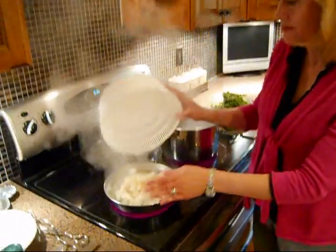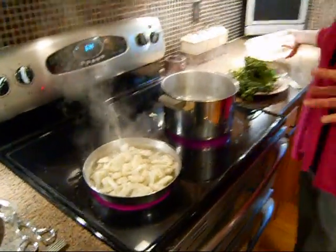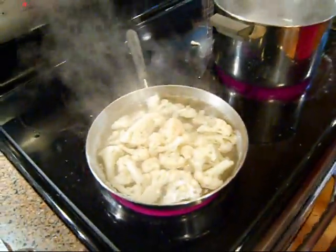Okay, so our next step is to take about half a head of fresh cauliflower and put it into boiling water. And we are going to let that boil up for about 10 minutes or so because we want it to get nice and soft, because what we're going to end up doing is mashing up the cauliflower and mixing it with our cream cheese mixture.